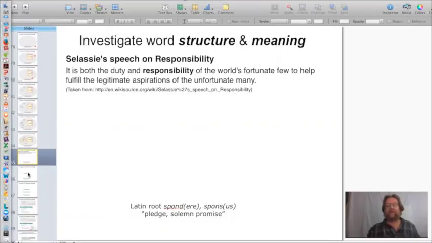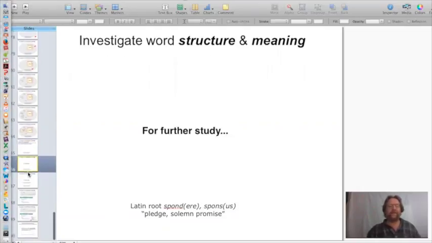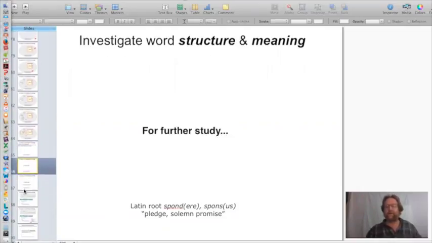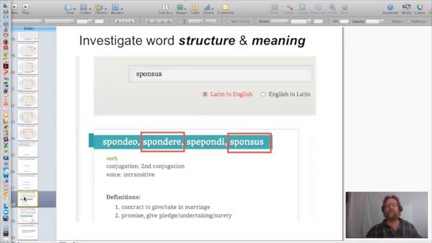We've encountered this idea of a suffixal construction. We've encountered all sorts of other things, and we have further questions. But there's another question that's going to be on people's minds, and that is the nature of the relationship between respond and response. They seem particularly close, don't they? Well, I know that a lot of people in this community are already saying, well, why isn't Pete talking about Latdict and these two principal parts? Well, that's a story that you're going to learn for another time.